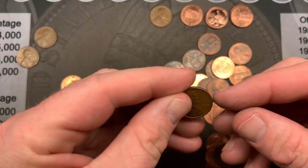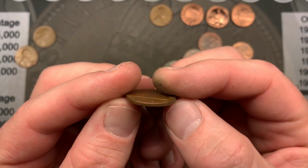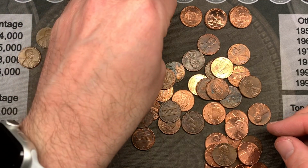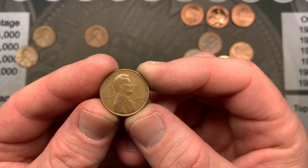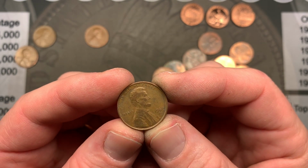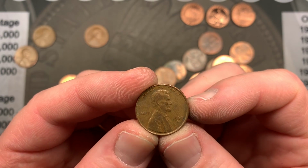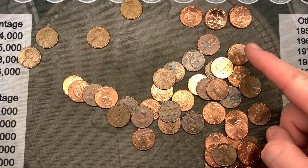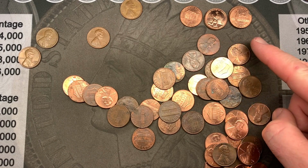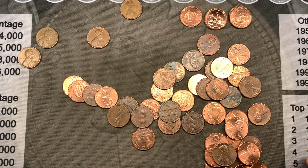And in the past several rolls, we also had this 1972S, which is really nice. Love me some S-Mints. And a 1969S. Can't wait to look at that for the double die obverse. And it's a little bit of an offset die. I mean, you see the thicker rim over here than over here. Probably not enough to be an error. And we had a bunch of 09s. These are just the good ones. We had 3 or 4 that we're going to throw back. So, pretty good couple of rolls. Awesome to get two Wheaties in a roll.